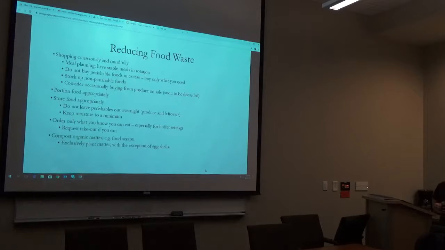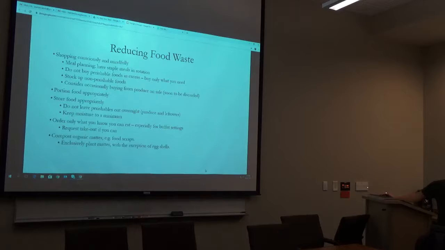A better thing you can do is just start it off simple in the notes on your phone. Say, this night of the week I get home from class, I have time to make food, let's buy the food for this. And just planning it out, you're not going to buy more than you need. It's plain and simple. Don't buy perishable foods in excess. Don't buy a ton of milk when the expiration date's going to expire.